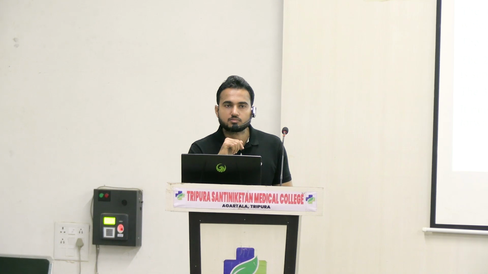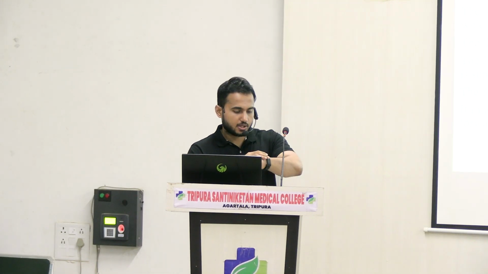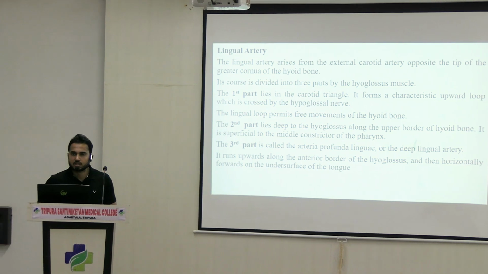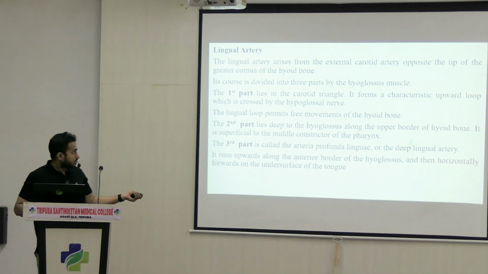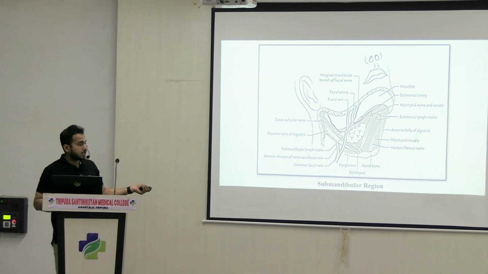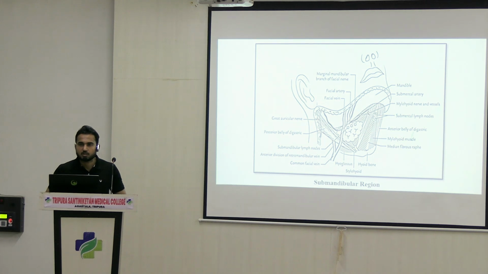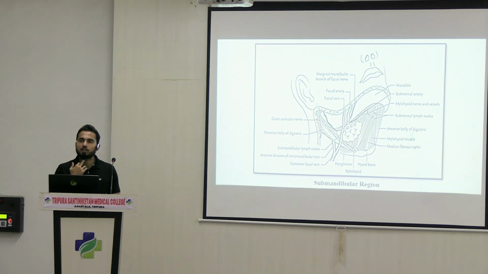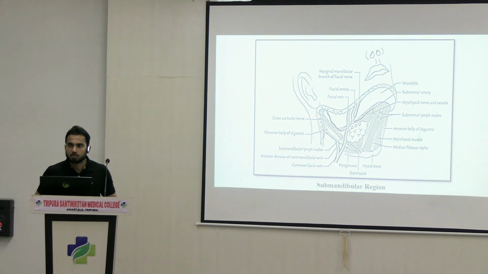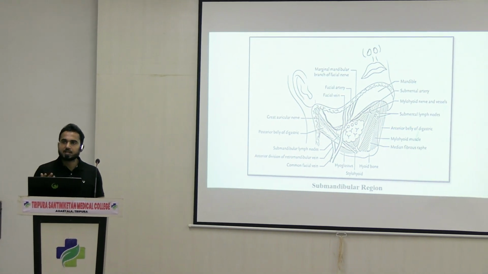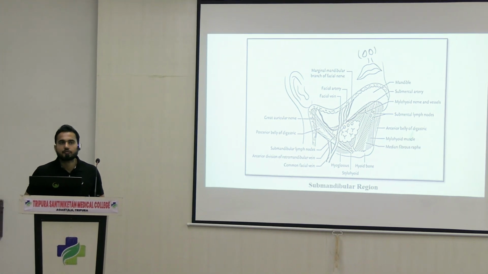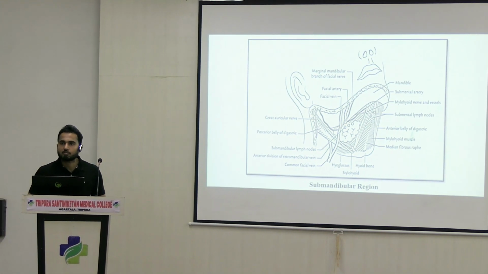Okay. Now, do you remember the contents of the submandibular region? First of all, wait, let me show you the diagram. If you remember this diagram, this is the diagram showing the submandibular region extending from the mylohyoid line of the mandible up to the hyoid bone. As I said, the deeper structures include the floor of the mouth and the dorsum of the tongue. Those structures are also included, but they are situated deep in the submandibular region.